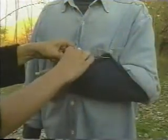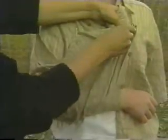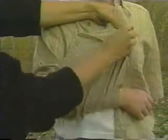Safety pins have a variety of uses. To create an arm sling, pin the victim's shirt sleeve to the chest of the shirt. This will stabilize the arm until proper medical attention is received. If the victim is wearing a short-sleeved shirt, wrap the front of the shirt over the arm and pin the bottom hem to the chest of the shirt.